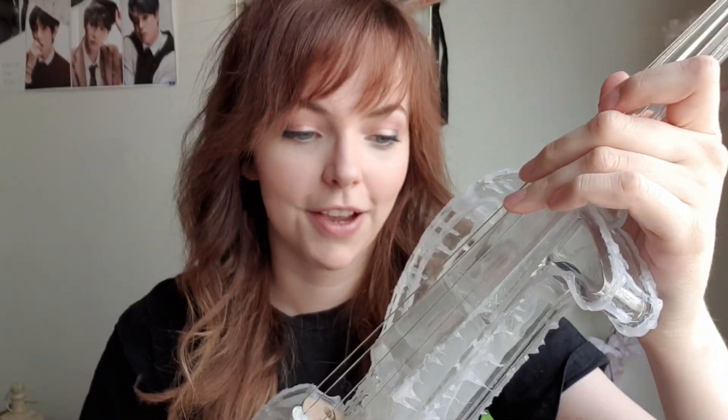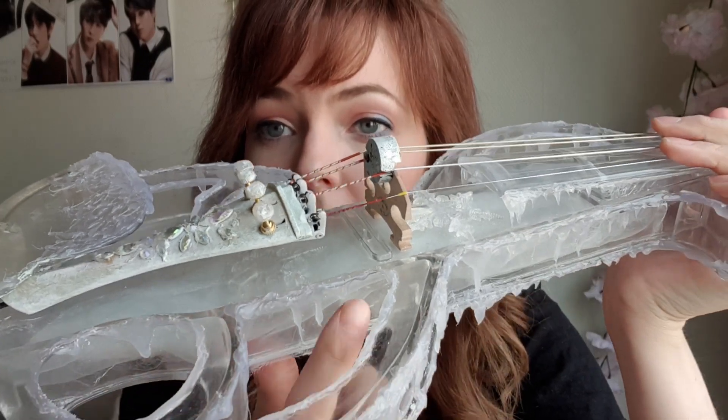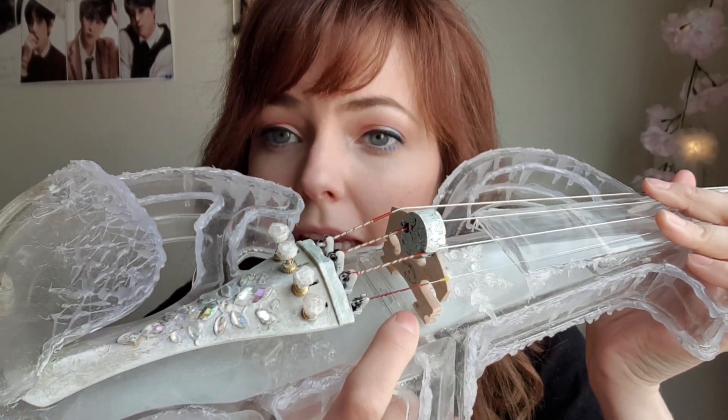The reason I have the mute on is because the violin sounds terrible without one. If you have a cheap violin, put a mute on it and it will actually sound better. You may notice it's not in the spot where the bridge is supposed to be — this one doesn't work as well where I can tighten it, so the fabric goes right up to the bridge.